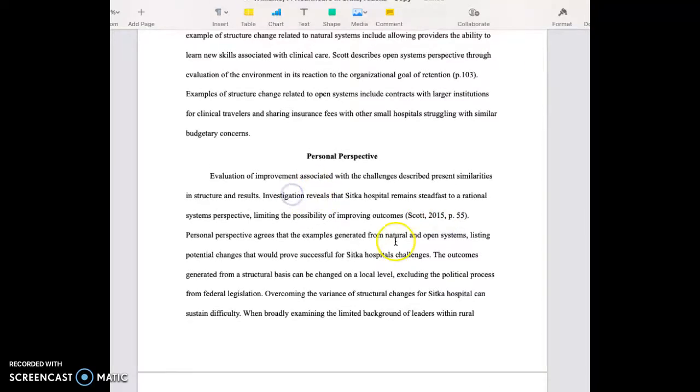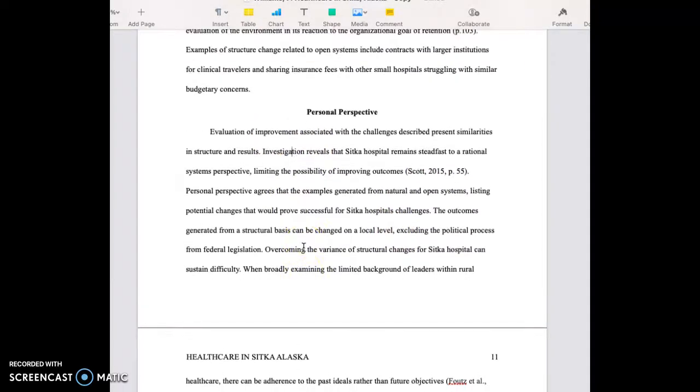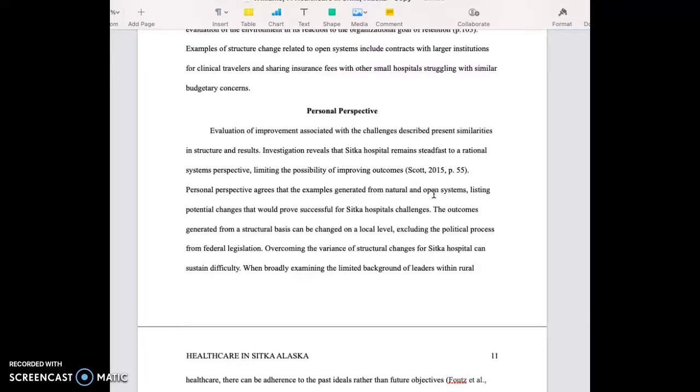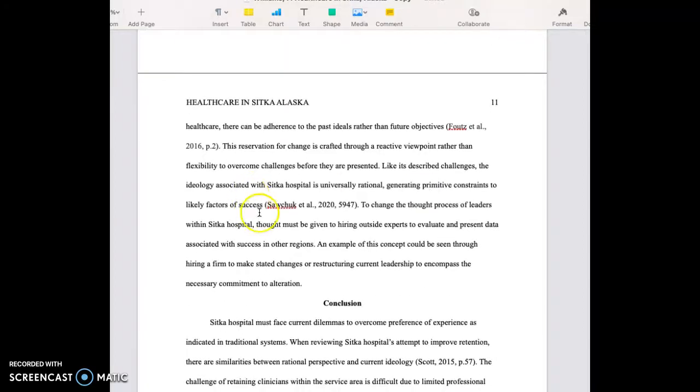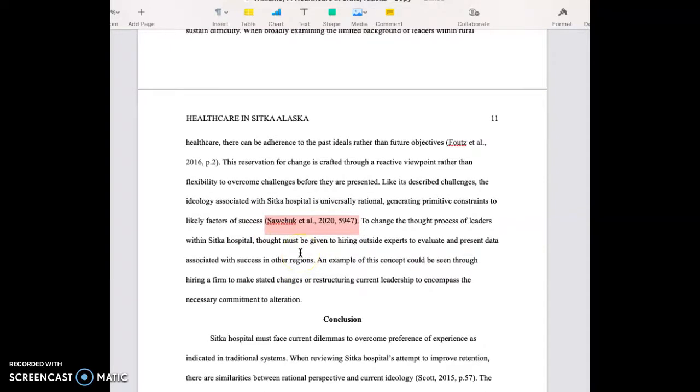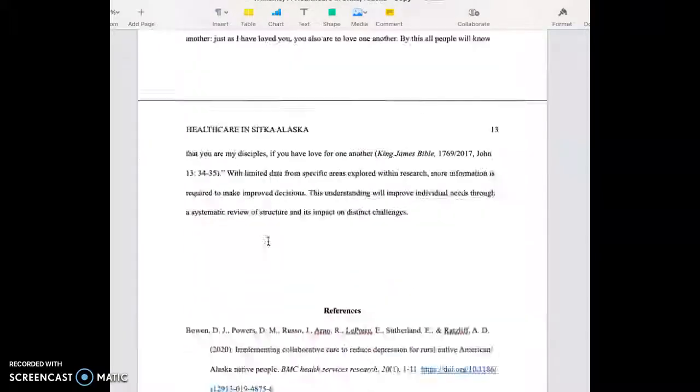So I don't want to see a lot of parentheses. I'd rather you take a look at what is in your research and just summarize it and help it flow within your paper to an extent to where the reader can follow things, if that makes sense. So, use more in-text citations rather than full-on citations where you're just copy and pasting. I think that looks a lot better.